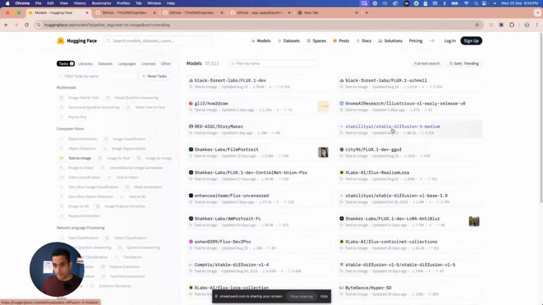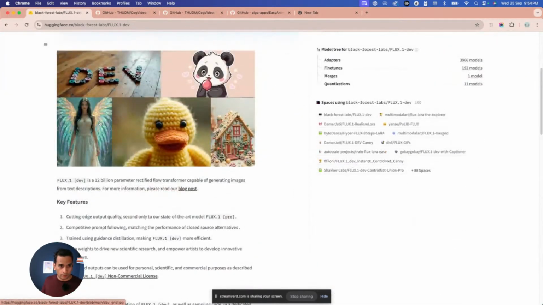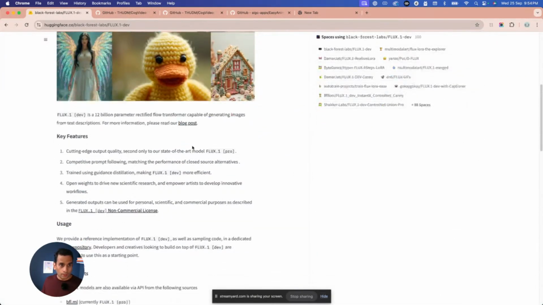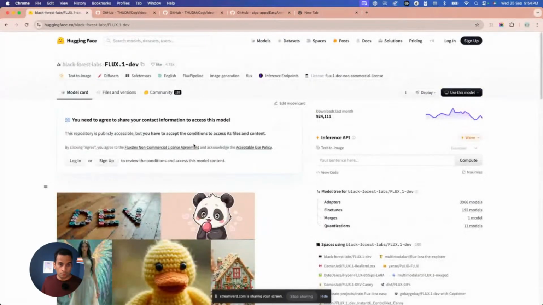Now, Flux is the one we know, then Stable Diffusion, we all know and love it. Flux seems to me like the new kid in the market. Almost everybody loves it. It can generate really high quality stuff, and being open source, you can fine tune it, you can train it. That's one of the biggest benefits of having an open source model versus something like Midjourney.